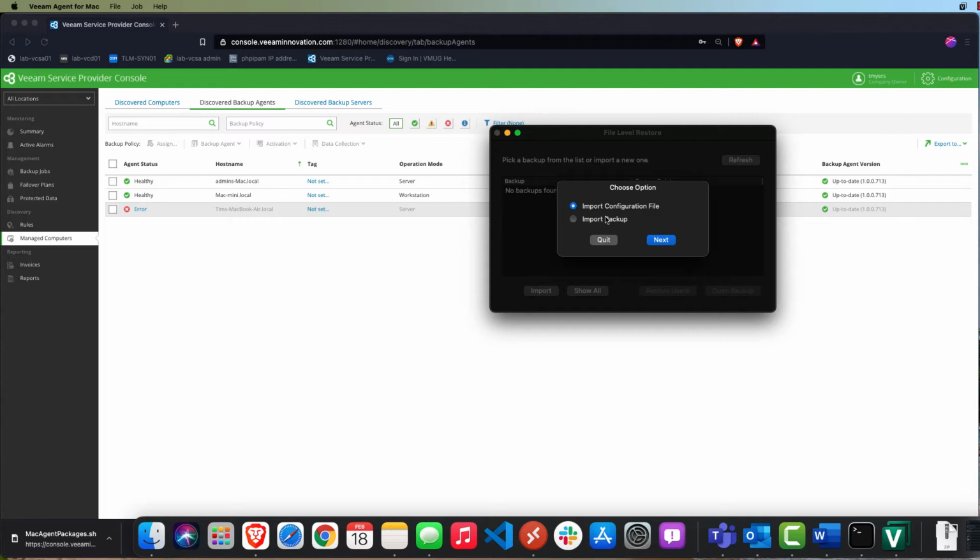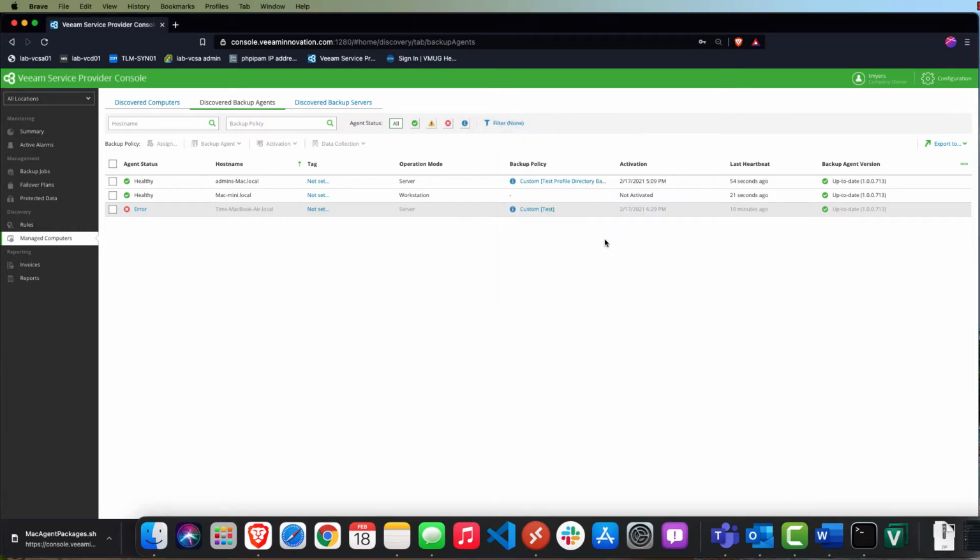And I could simply browse out to that configuration file, and that would basically have the policy that's assigned for this particular agent. If I needed to do a restore, kind of a self-service restore, I'd have an option here to choose Import Backup, where it would step me through a wizard of identifying the location of that backup file and giving me the opportunity to do some self-service restore. We're not ready for that yet, so I'm going to quit this.